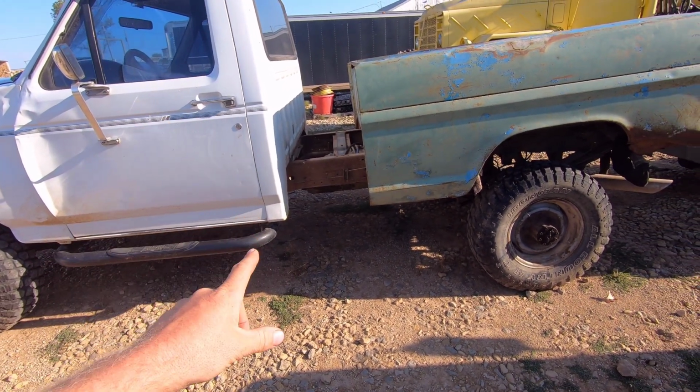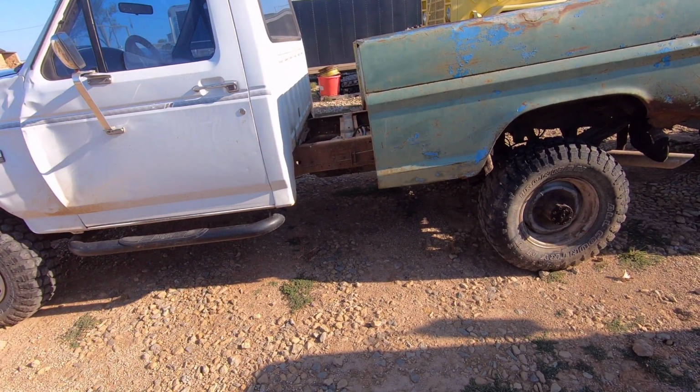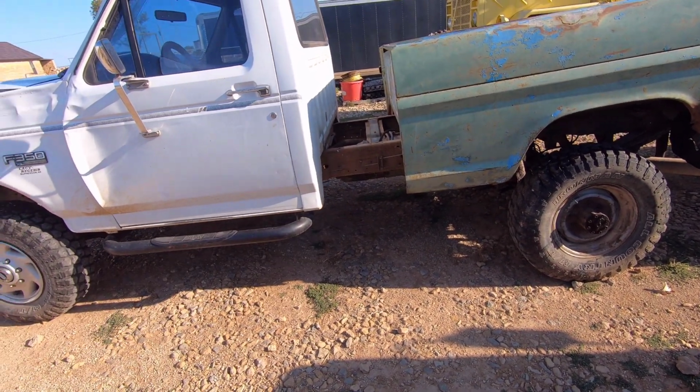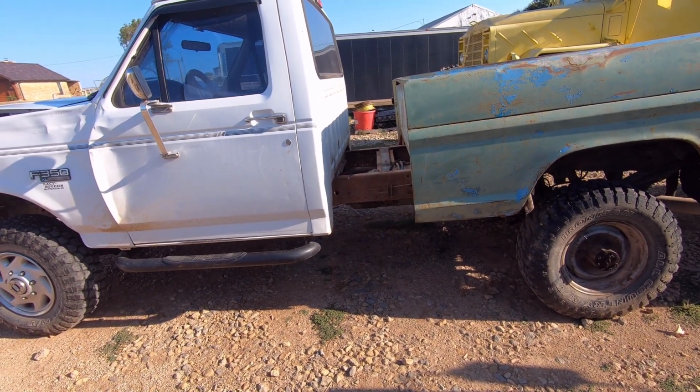On the crew cab high boy build we did, we had to stretch the frame exactly 16 inches on that one too. If you remember, he made us some frame sections for that. Thought I would bring the cameras this time and show you how we did it. And we'll just cut to his place.